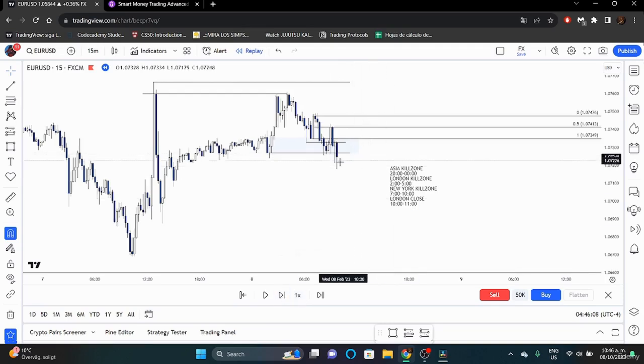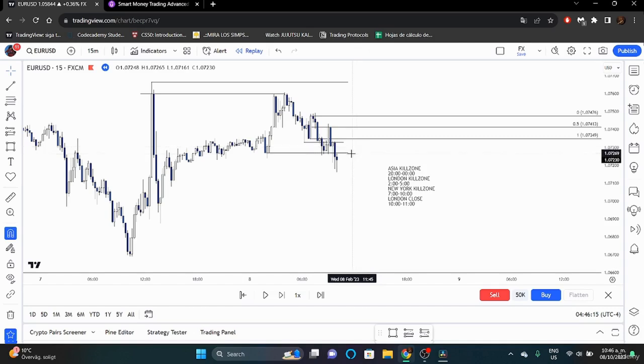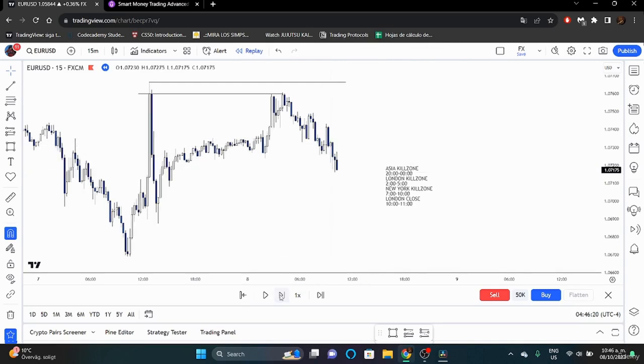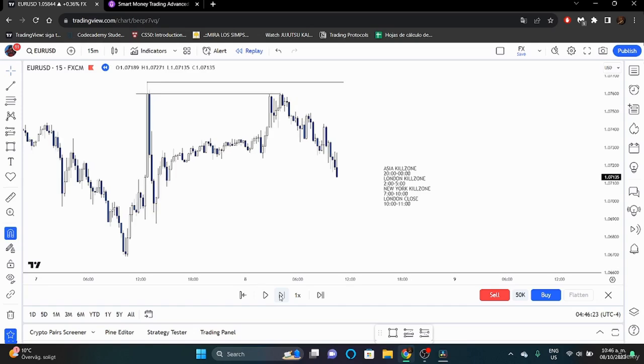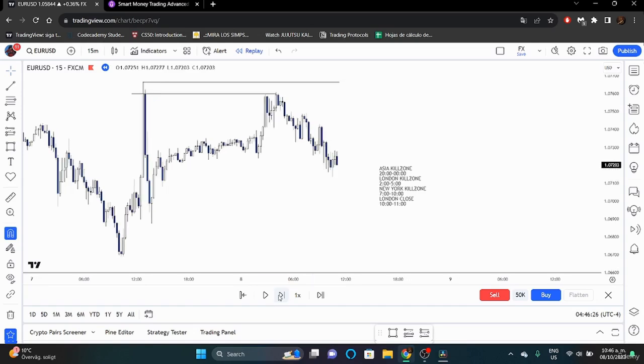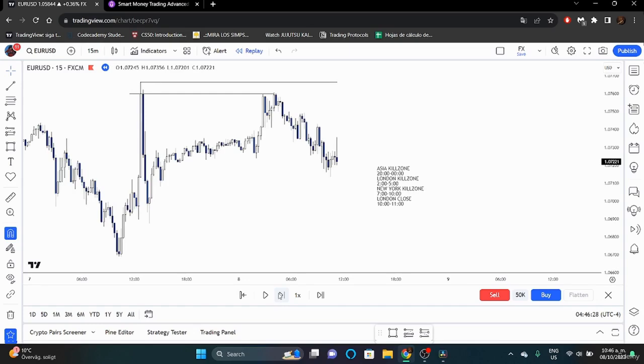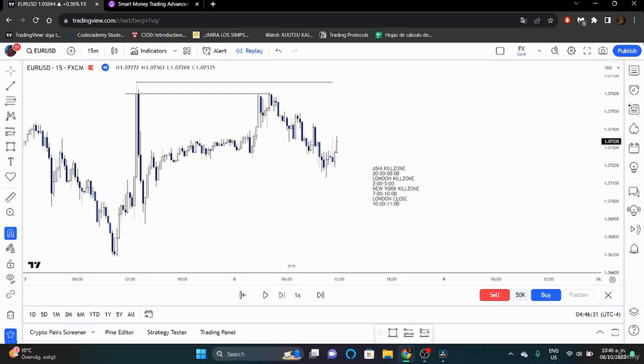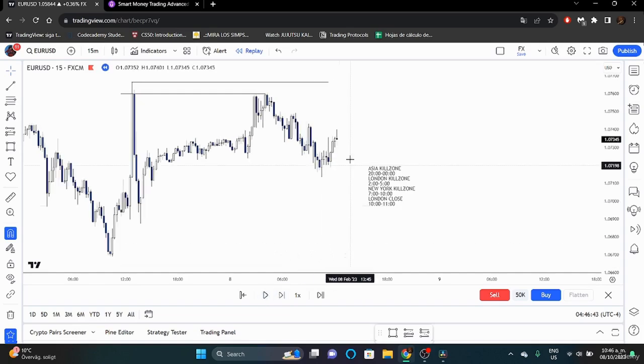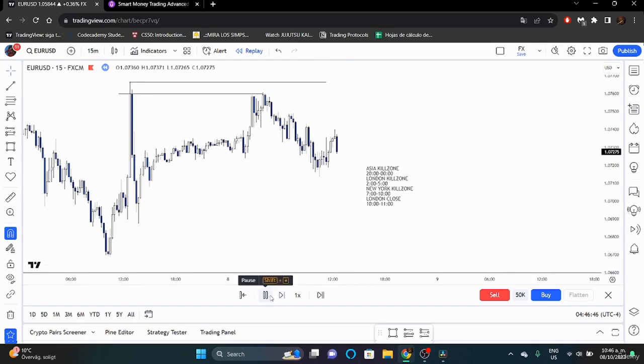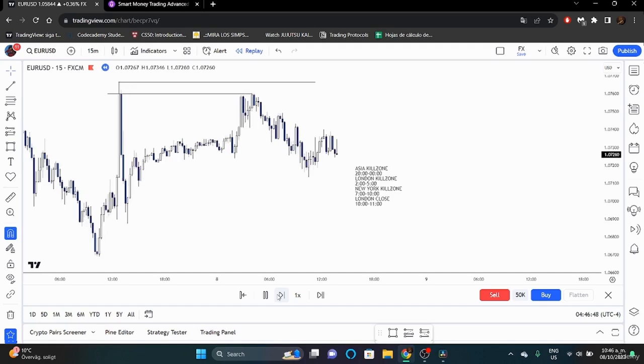We're looking for either New York wants to continue lower or higher. From what I see, it's wanting to continue lower, although it's not showing fair value gaps, and fair value gaps are what show us if price wants to truly go lower. So we have to be cautious. As soon as we see these, we can start thinking that the long side is better. Right here, as soon as we see this order block, we want to see price hold there. Are we going to go higher or lower?